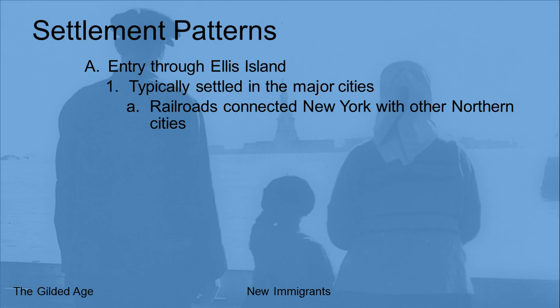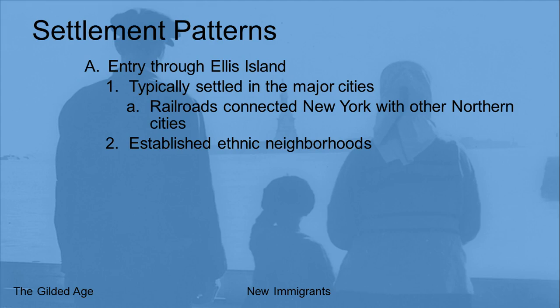And it was because they may be coming over poor, but they could buy a train ticket. And they could ride the railroad out to one of these larger cities. So maybe they go as far as Chicago. But if you came in through Ellis Island, you probably hit the railroad and went to one of the major cities if you didn't stay in New York. You might stay in New York.